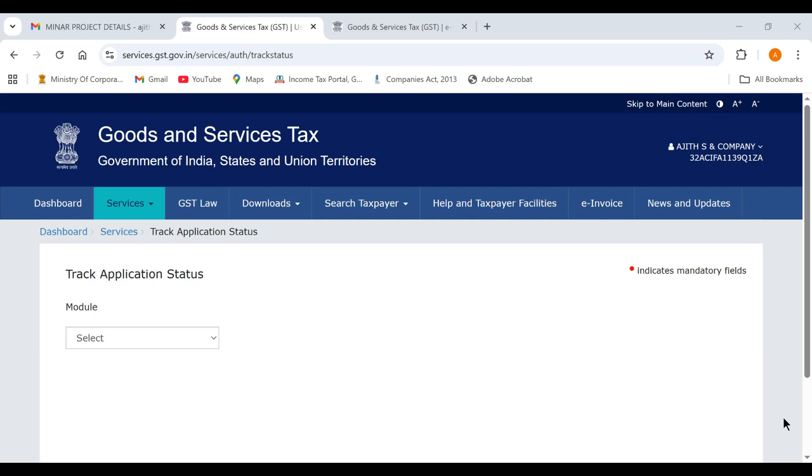Who are all required to file GST returns? All registered persons are mandatorily required to file GST returns, not like in the case of income tax. In income tax, only if you have income, or a company, firm, or those persons covered by the 7th proviso to section 139 are required to file the return. That is not the case in GST. Under GST, every registered person is mandatorily required to file the GST returns. How to file, and who are required to file, we would be discussing in upcoming classes. Don't worry.